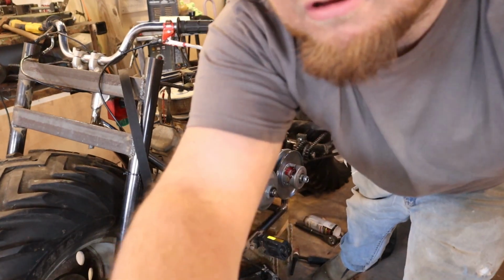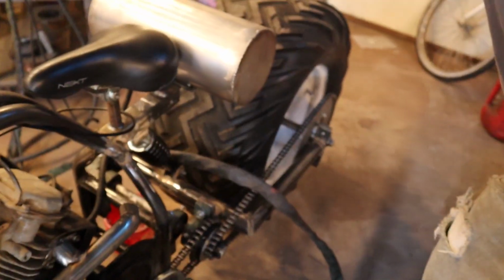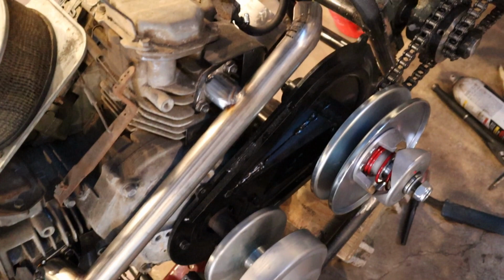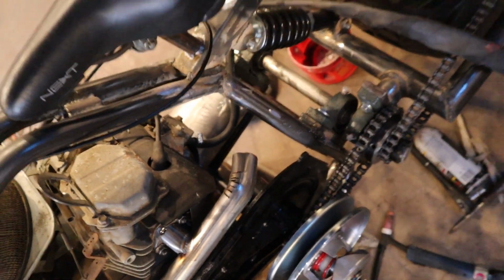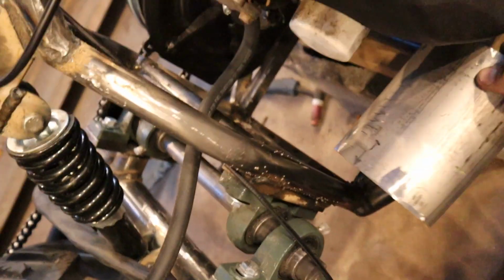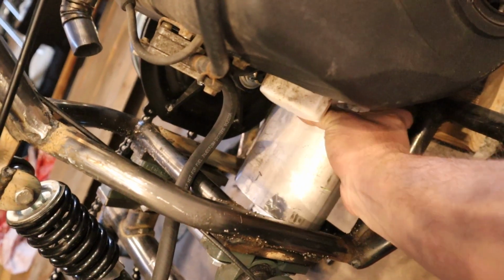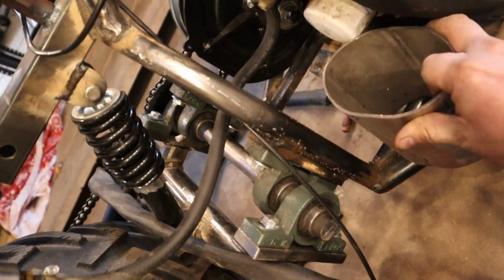Let me grab my camera and I'll show you a little better close-up of it. So it comes from there down there, and then it's going to cut down through there, and then if I walk around the other side, I have a small piece here that I'm going to make into a muffler, and it's going to sit down in here.